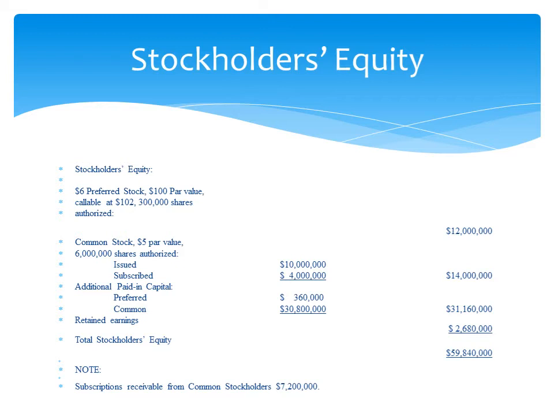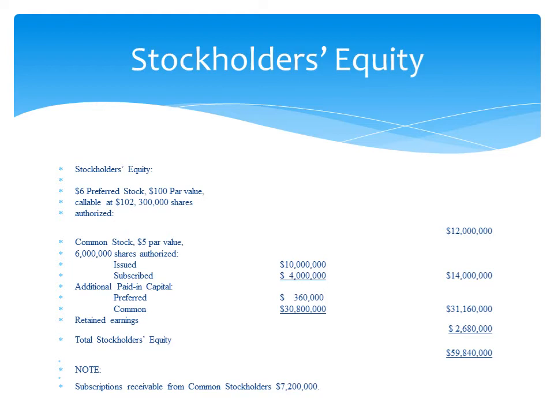So one share of the company has a face value of $100, and callable at $102 means that if at any point in time the company wants return of these preferred stock, the company will be bound to pay $102 per share. So that $2 that is extra payment committed by the company is an incentive for the investors to bring the shares quickly and get the $2 extra on each share in return. And the company is authorized with 300,000 preferred stock. And the value of these shares, as shown in the next column, is $12 million. So that is as far as the preferred stock is concerned.